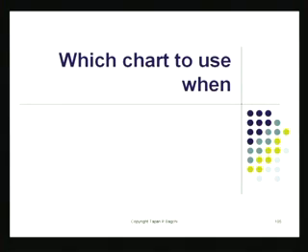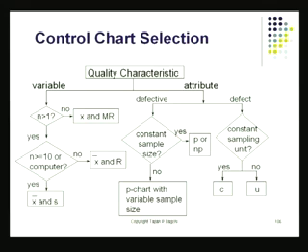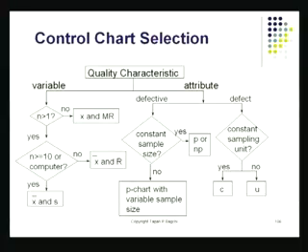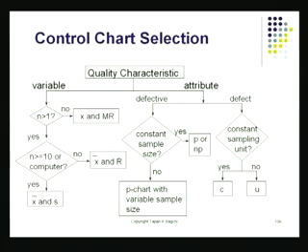Which chart to use when? That's also a question. How do I do that? I start with the quality characteristic. What is it that I'm concerned about? Is it a variable characteristic like dimensions, for example, dimension of these things that I can measure on a scale? That will be like one class of quality characteristic. The other is good or bad. So the caps fit or they don't fit, good or bad. The assembly is okay or the assembly is not okay. So that will be an attribute.